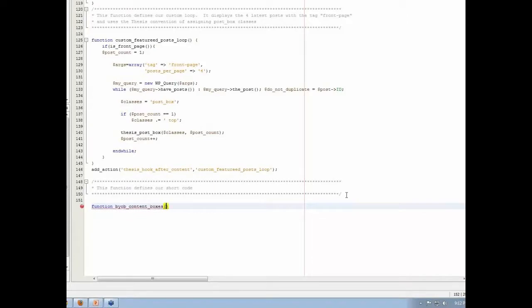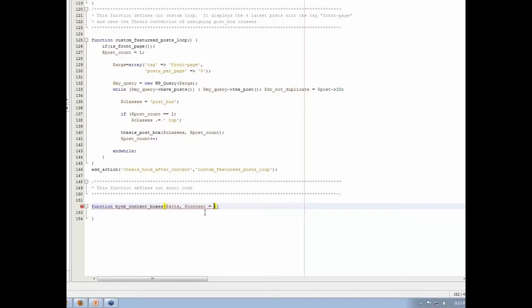And then opening and closing brackets. Okay. And then an enclosing shortcode needs to have a couple of different elements to it. The first thing it takes is an attribute, and the name of the variable for those attributes is already fixed. So it's $atts. And then the name of the value of the content is $content.